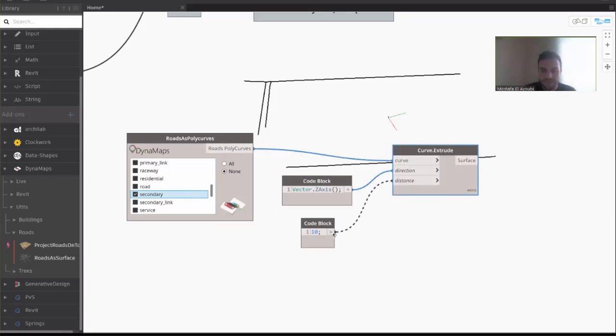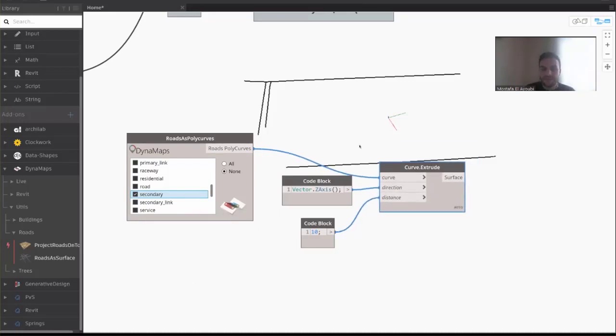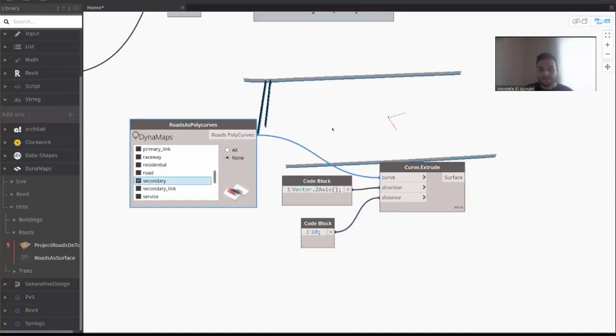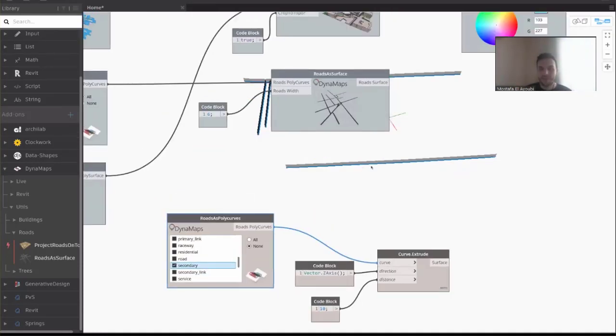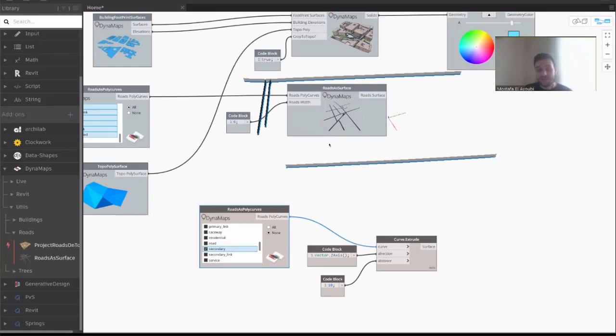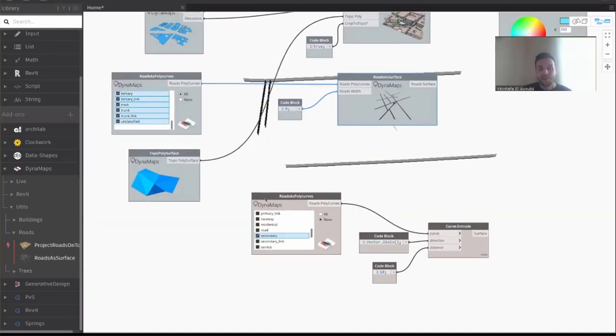Is there any way to differentiate between different types of roads, or as you plug them in, are they all pretty much the same? Can you apply different widths to the roads depending on what type of roads they are? Definitely, that's something you can do. The way you'd go about doing that is by having a couple of these nodes out there, one for just the primary, another one for residential, and then you'd be able to apply different widths.